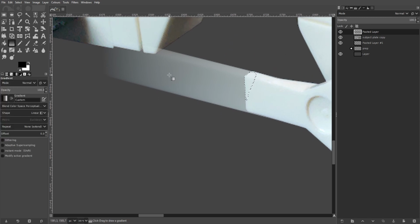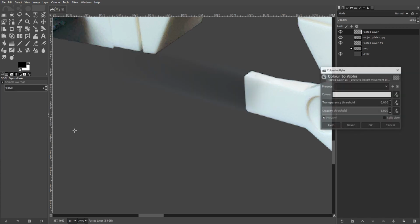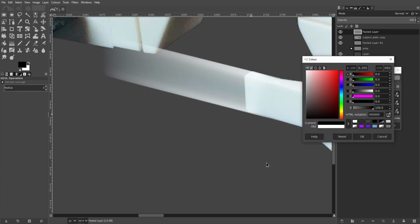Take the gradient tool and drag in a black to white gradient. Make sure you select bilinear in the toolbox. That way the gradient goes from white to black and back to white. So we'll have a line at the top edge and one at the bottom edge here in a second. Let's head to color, color to alpha, and select black to be removed.